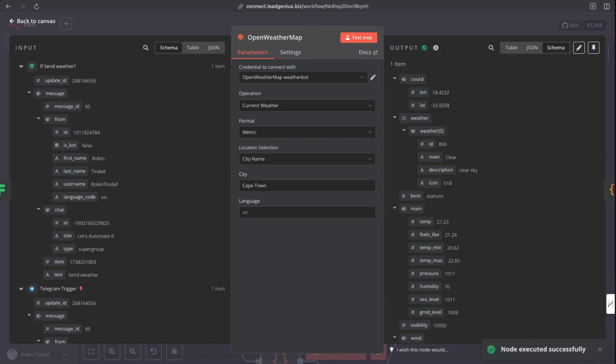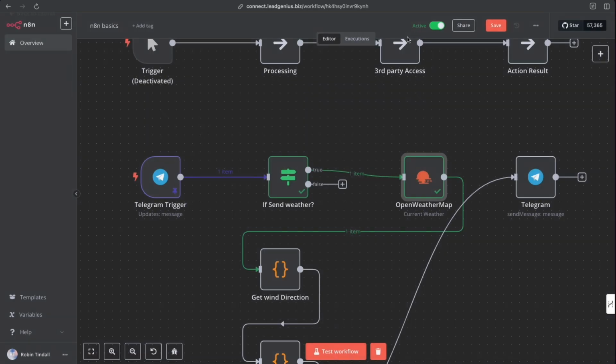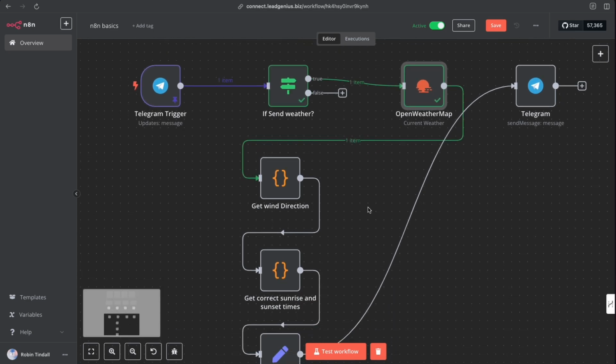But here it is. We've got input data, asked it to do a job, and now we've got the output data. There is the weather forecast in a fairly crazy format. We've got latitude and longitude, and we've got sunrise and sunset in a really odd format that's not human readable. But that is what these next steps are going to do.